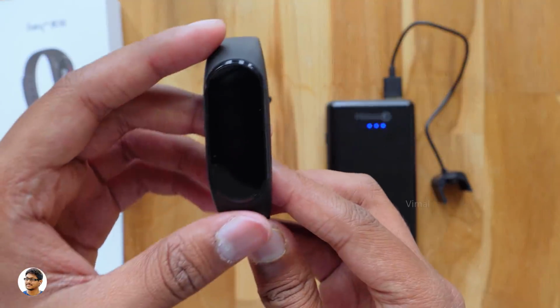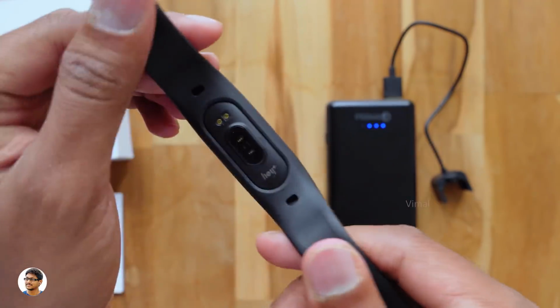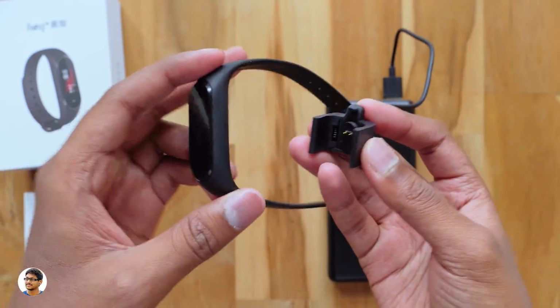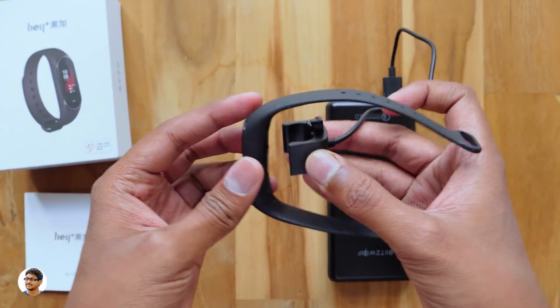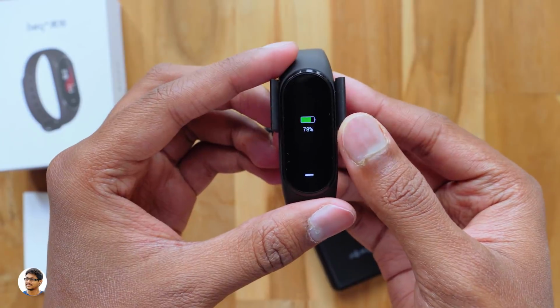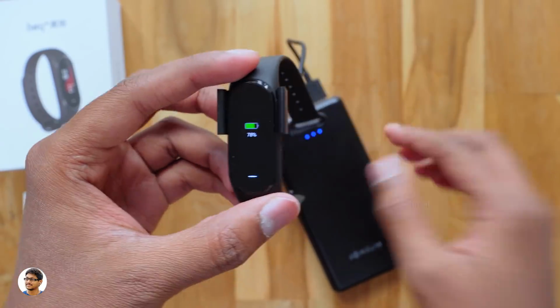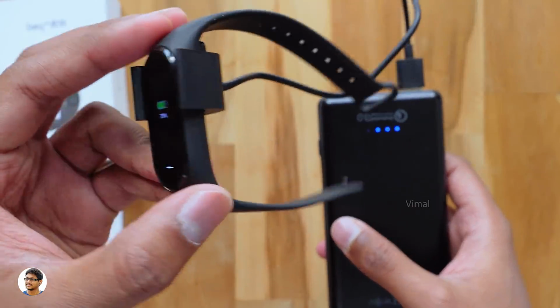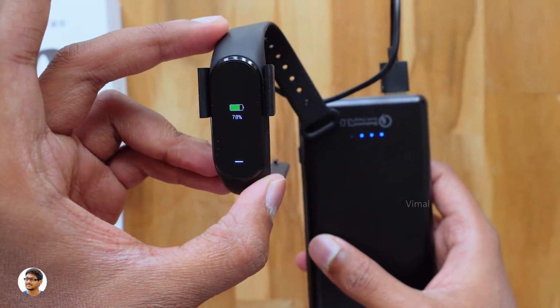Coming to the battery life, it has a 120 mAh lithium polymer battery and the battery life was excellent. On an average, with all the features turned on like Bluetooth, call and message notifications, brightness set to maximum, you'll get around 14 to 15 days of battery life. And if you turn off some of these features, you'll easily get around 18 to 20 days of battery life. And charging it from 0 to 100 took about 2 hours.